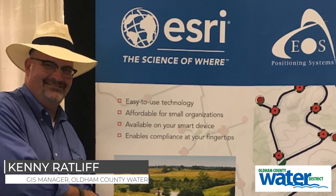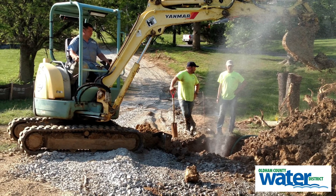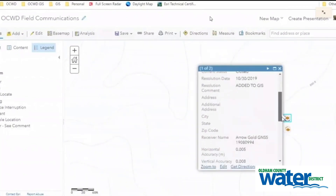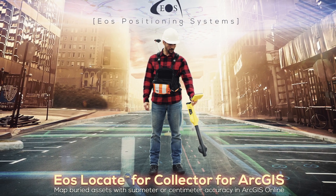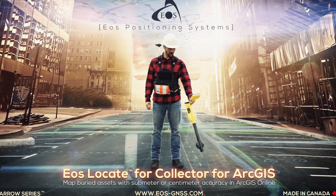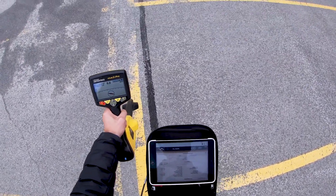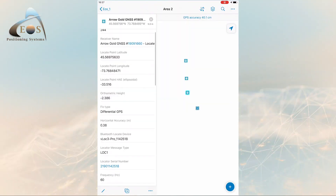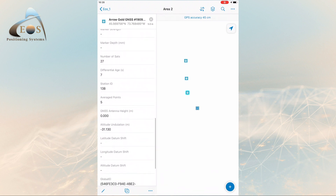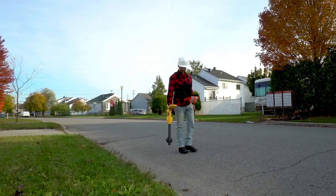Our CEO is adamant about accuracy, and one of the big things for him is elevation. I'm happy to say that with EOS we can get centimeter accuracy or less on the vertical as well as on the horizontal. In October 2019, EOS also released the world's first real-time underground asset mapping solution for ArcGIS Collector — EOS Locate for ArcGIS Collector — which allows a single field worker to locate and map a buried asset and send all of its GNSS location data and locator metadata, such as depth below cover, directly into ArcGIS Online via Collector. All they need is an EOS Aero GNSS receiver, Collector, an iPad or iPhone, and a compatible locator device.